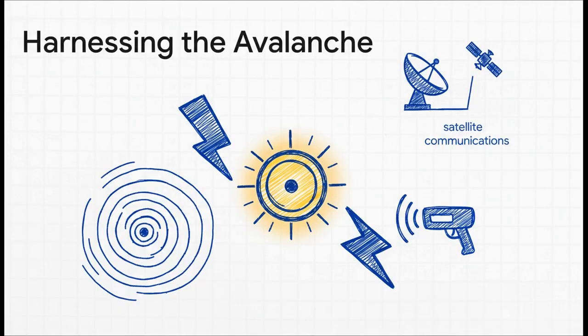And because the avalanche is almost instantaneous, it allows for incredibly fast switching. That speed is perfect for generating really high-frequency signals, like microwaves. We're talking about the tech inside police speed guns, in satellite communications, and the power output is just staggering. They can produce signals in the kilowatt range, all by perfectly taming this avalanche effect.